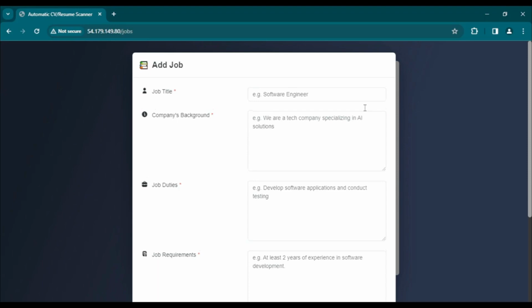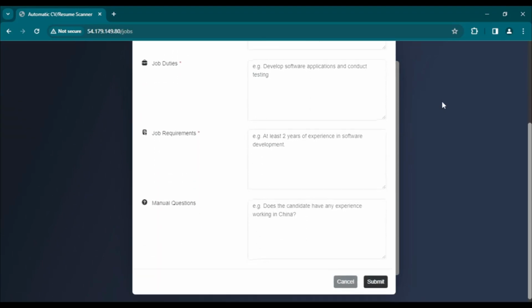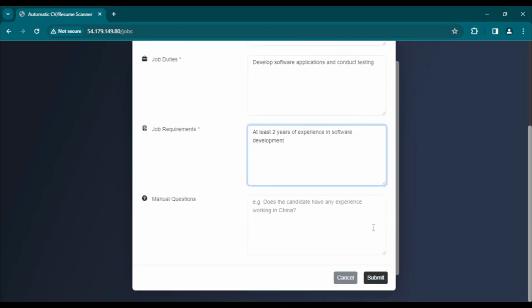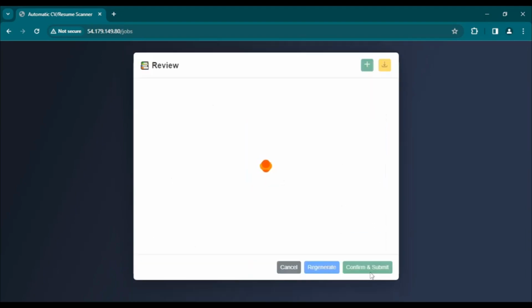To create a job, enter detailed information about the company's background, job duties, requirements, and additional custom questions. After clicking Submit, wait for a few moments to see the generated questions.